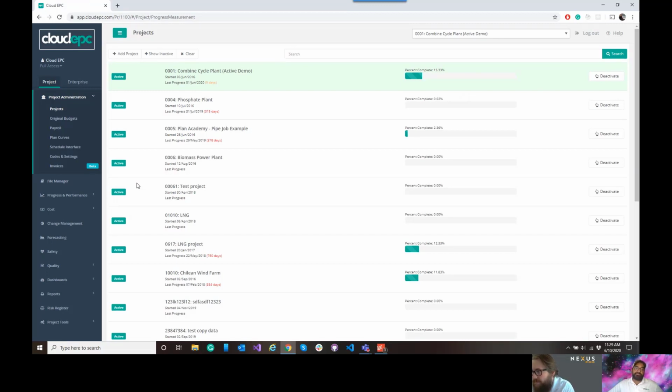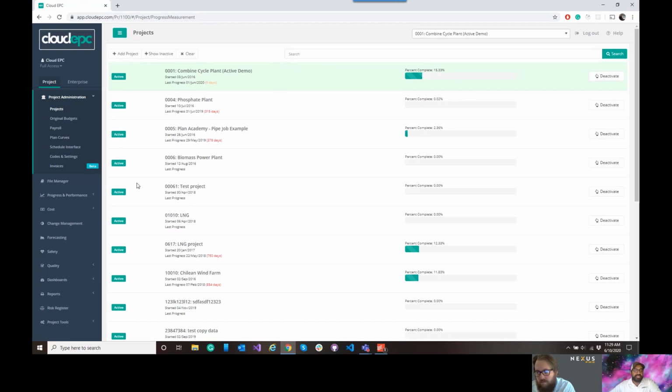From an enterprise perspective, our system really works as a matrix where users are assigned roles and permissioning, and that permissioning determines what they can do within the system. The second piece of that matrix is which projects they have access to. As an enterprise administrator, you have the ability to really control down to which employees or users can get to which projects and what they have permission to actually do within those projects.